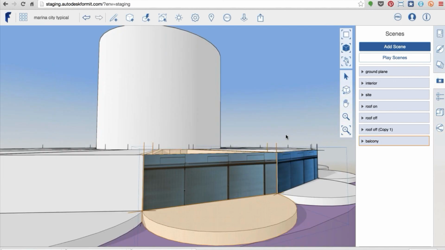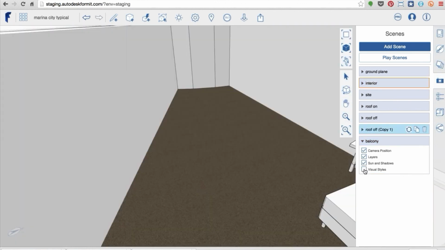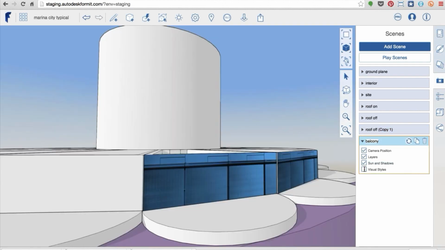That visual style is now applied. And if I want to say, well, okay, don't respect visual styles, I can just check that off. And the next time I go back to balcony, it'll only apply the visual style that's on the parent scene.